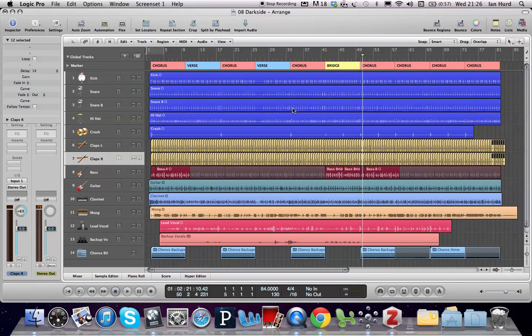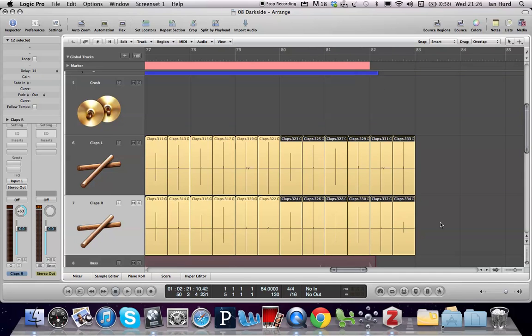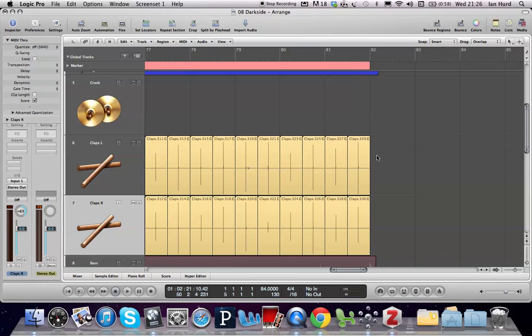However, you will need to delete a few extra claps regions at the end. So we zoom in on the last claps regions, just here, and we can see that we don't need these last 4 there. So we're going to select around those and just delete them. Okay, so we've just taken a simple 6-bar mono recording of a few hand claps and turned it into a stereo hand clap part spanning the whole entire song. Slicing the original region into single hand hit claps regions will allow you to rearrange the order of individual hits.